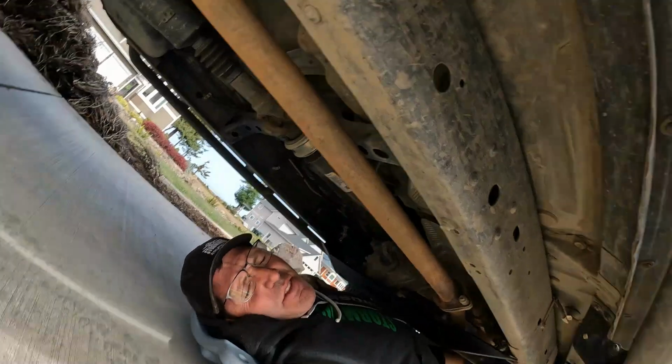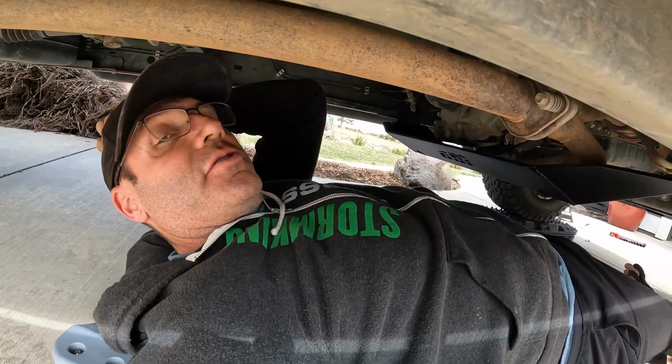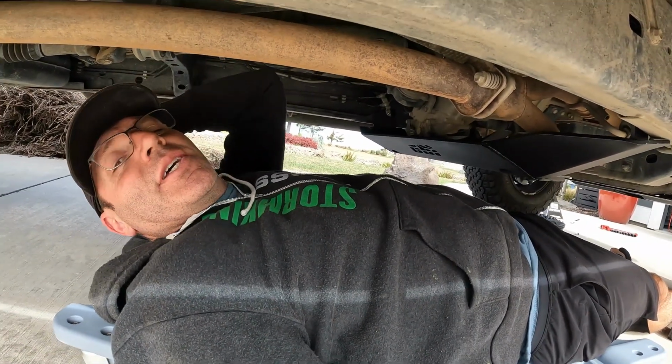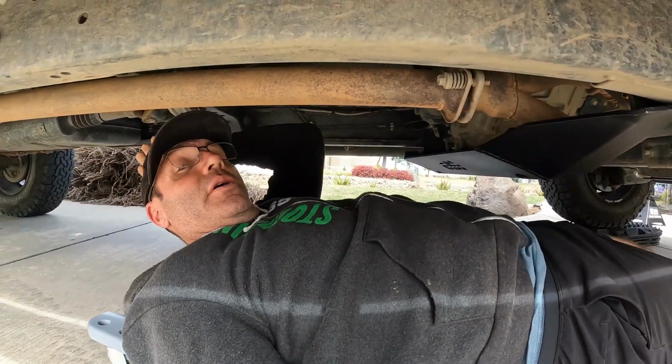All right, they say to leave those loose. I'm gonna go get a wrench to tighten them up a little bit more, and then we're gonna start with the next part, the skid plate with those carriage bolts. I'm gonna do my best to just kind of have it record up. I'm gonna have to get some help from a friend. I'm gonna go get a friend, super friend, and hopefully we get this installed pretty quick.